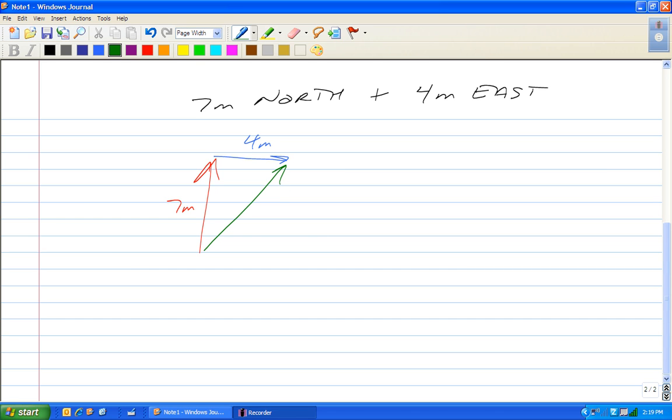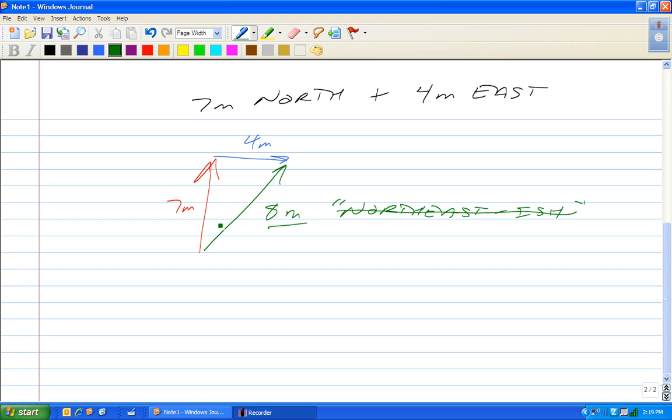The magnitude we've already talked about, right? How do I find that? Yes, it's the square root of 65, which is basically 8, practically 8. So the magnitude's easy. But what about the direction? Up to this point, what have we said? Northeast-ish, right? We know it's not really northeast because that would be halfway. But northeast-ish doesn't sound very precise or scientific or technical, does it? So we're not going to do that. We're going to determine exactly what the direction is.